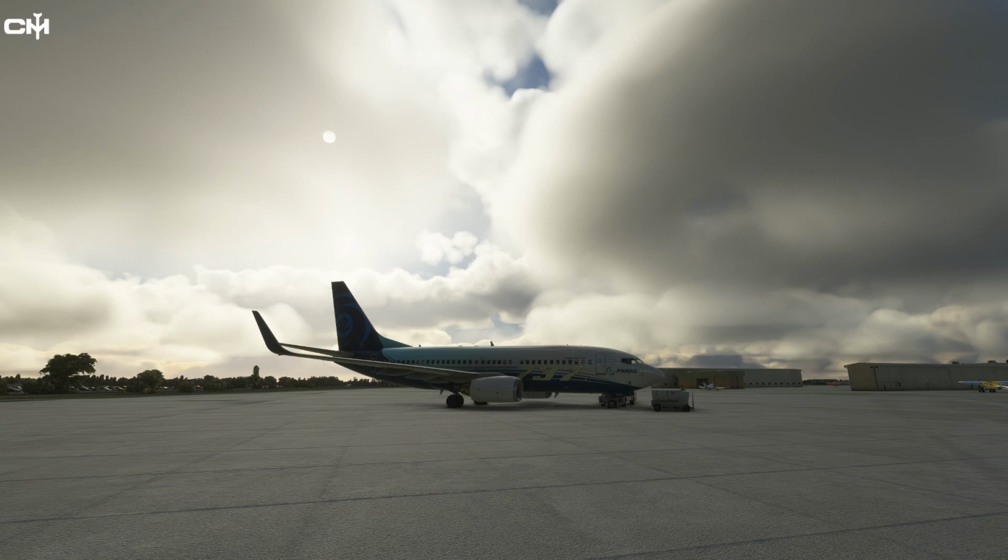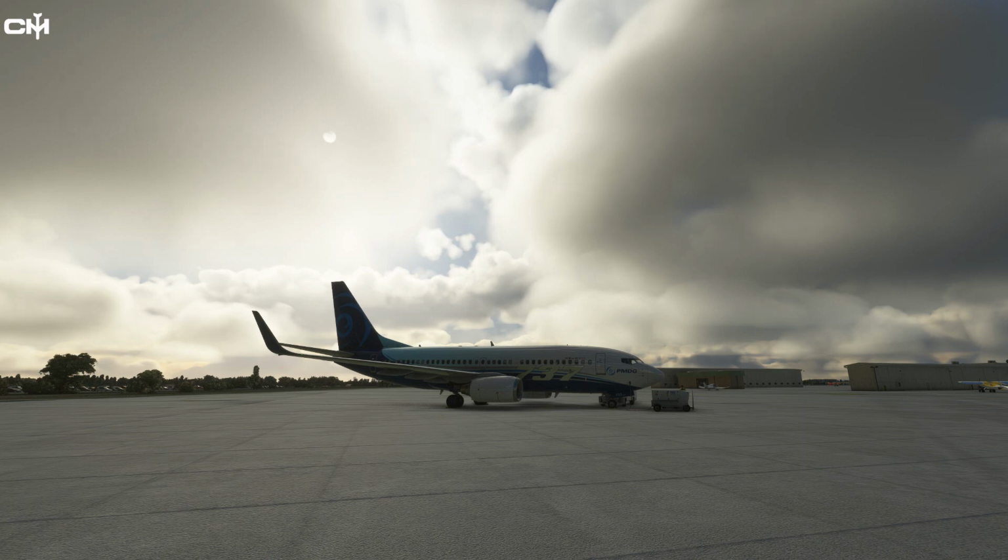setup. And when you look at the checklist for the 737, the first item on the overhead setup is the flight control panel check. So what we're going to do in this video is take a look at what is the flight control panel, what are all the different items on the flight control panel, and then how we check those items to check that thing off the checklist.